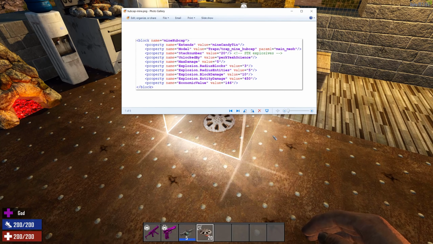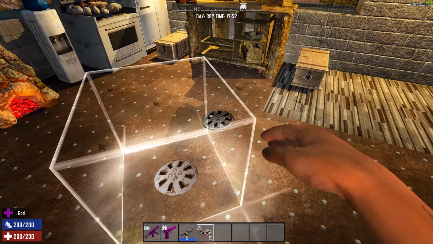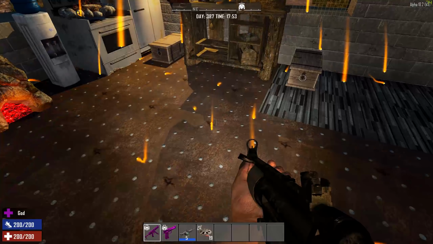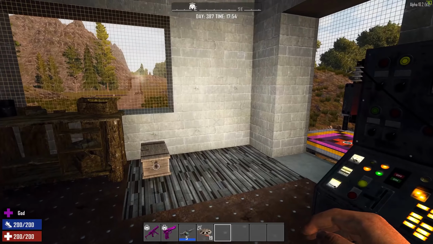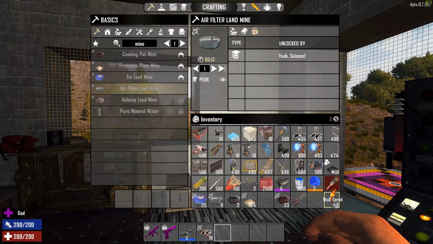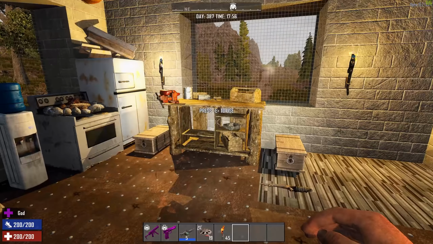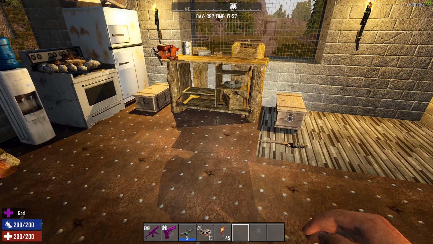So I don't think you can actually pick this one up again either. So nope, no pickup for this one. So let's blow everything up. And yeah, it does take out all these torches on my wall. Come on. So yeah, don't do this test in your base. You should probably do this outside. Well, rather I should be doing this outside of my base.